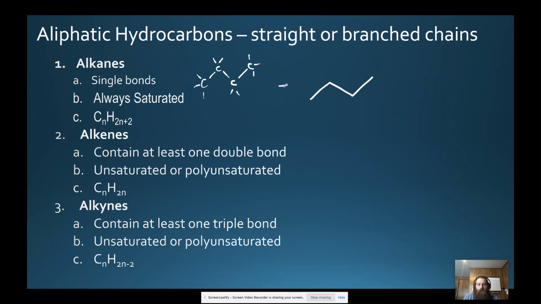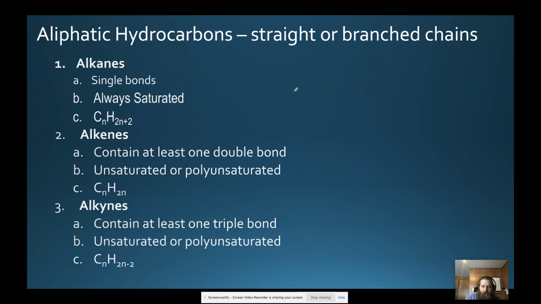All right. These two things are equivalent to each other. This is the one that we draw, right? Because it takes up much less space. We don't have to draw in all these little hydrogens and everything. When you're talking about organic chemistry, you are working with an understanding that all of the carbons have 4 bonds. And if nothing's written there, it's a hydrogen, all right?